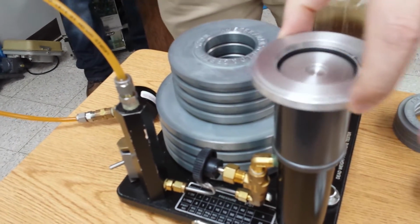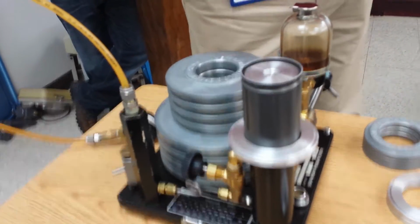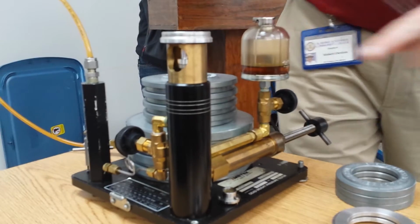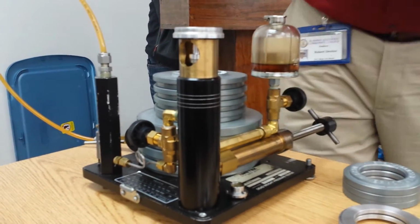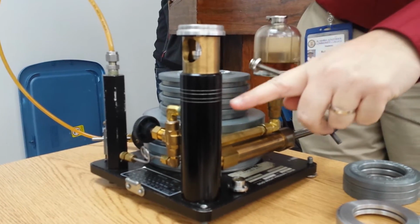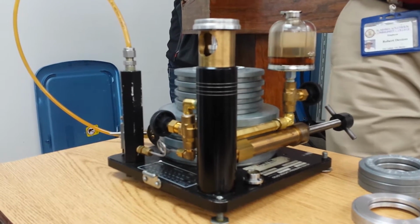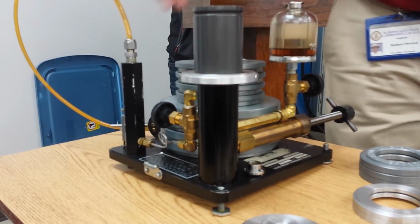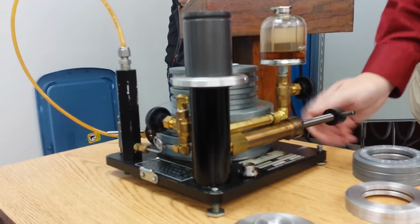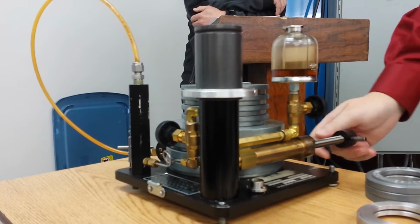I put this right there. The next thing I'm going to do is start adding pressure by screwing this in. We have 4 lines right here. I want to look at this bottom edge as my reference, and I want it above the top 2 lines and below the bottom 2. Or above the bottom 2 and below the top 2. So as I add pressure to this, there it goes.